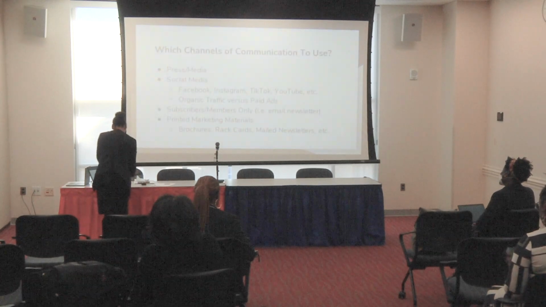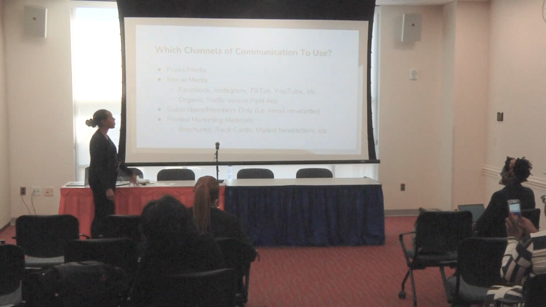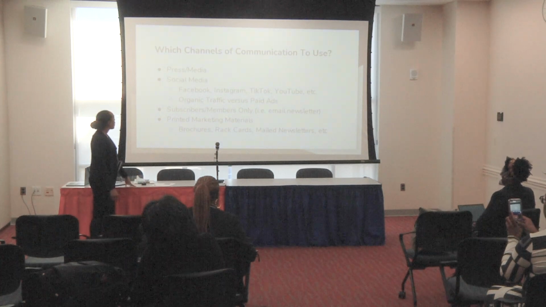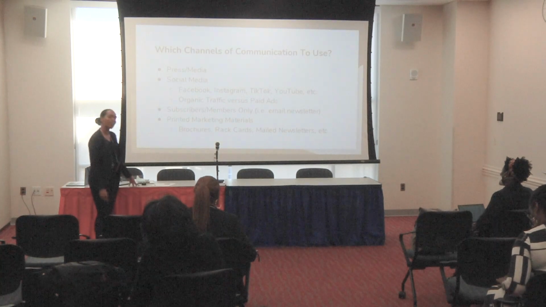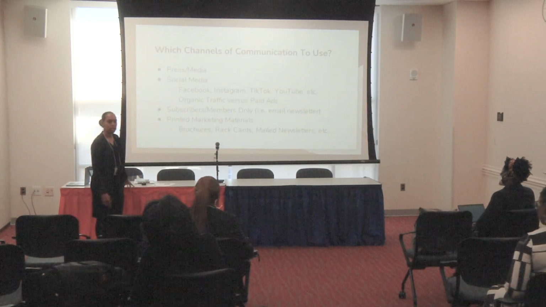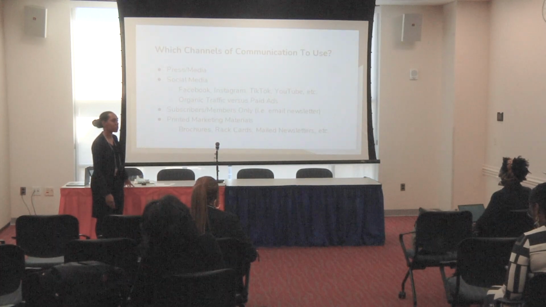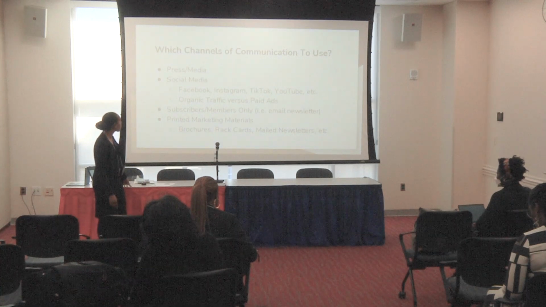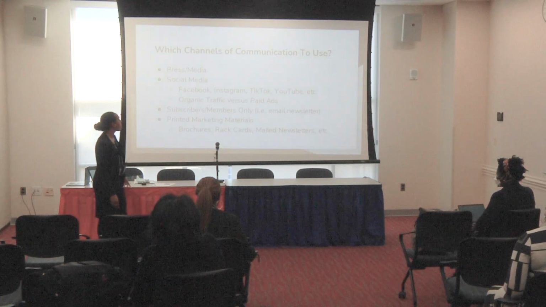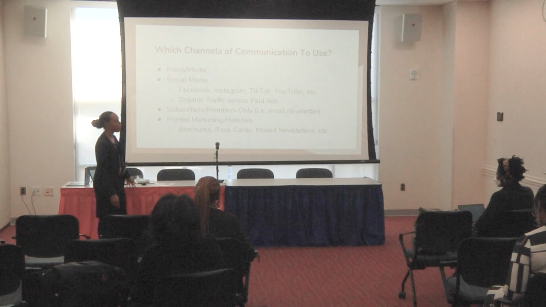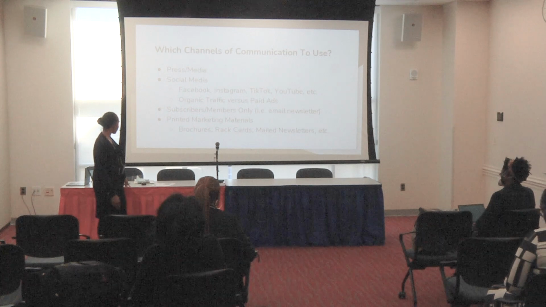All right. So we've done goal, audience. This is leading us into which channels of communication to use. I've just listed a few. Again, this is not limited. It definitely goes beyond this, but I'm just talking the basics. Press media, press release, media advisory, if you're trying to get your message out to the masses through different outlets. Social media, which we've been talking about, and some of the different channels there. And again, going back to where are your demographics? What would be the best channel based on the demographics that you're trying to reach?